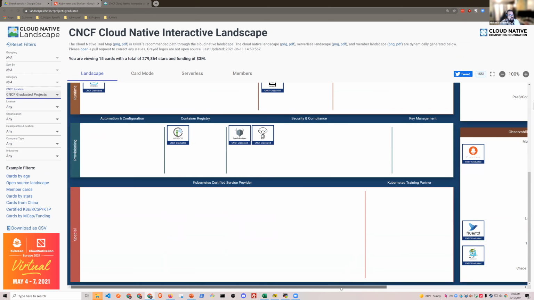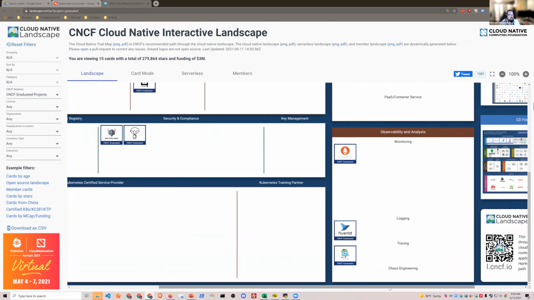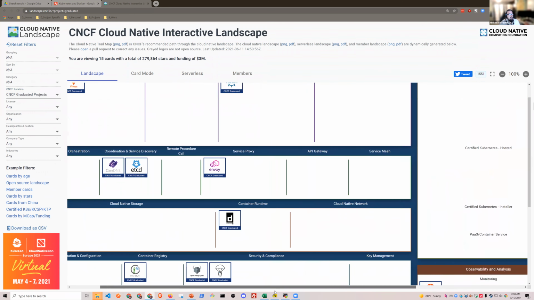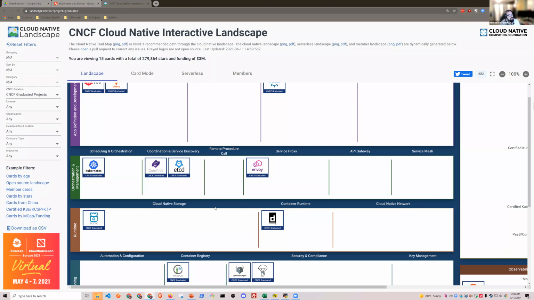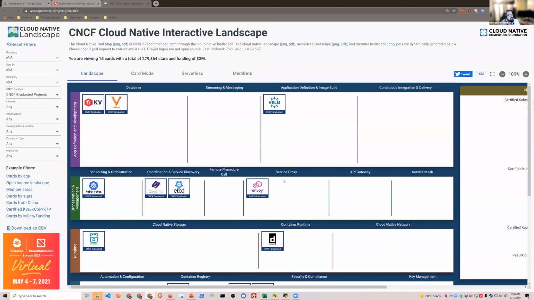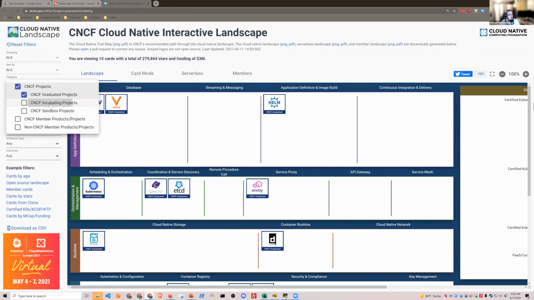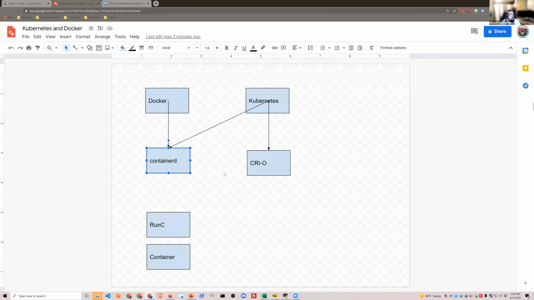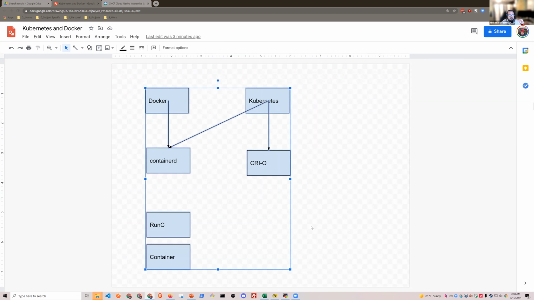And then, of course, we've got other famous things like Fluentd and Jaeger. Jaeger's used for tracing, like for tracing processes and visibility. So just know that out of just the graduated projects, you've got kind of the best of the best. But containerd is down here under container runtimes. And if I add in the incubating projects, you'll see that Creo shows up as well. And there's things like the CNI and CSI, all part of what we're going to talk about with Kubernetes for the next couple of days. Good. We're going to do this exercise again later on with Kubernetes, just to make sure that we get those pictures cemented in your brain.